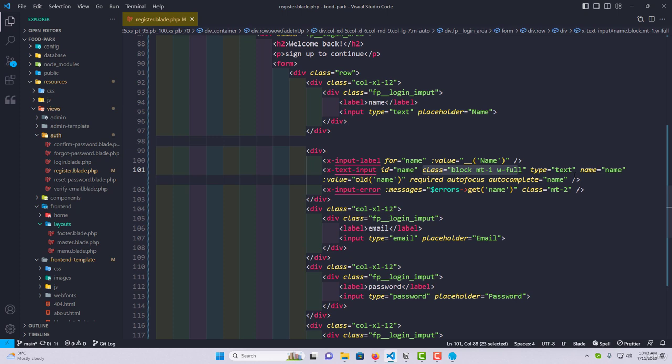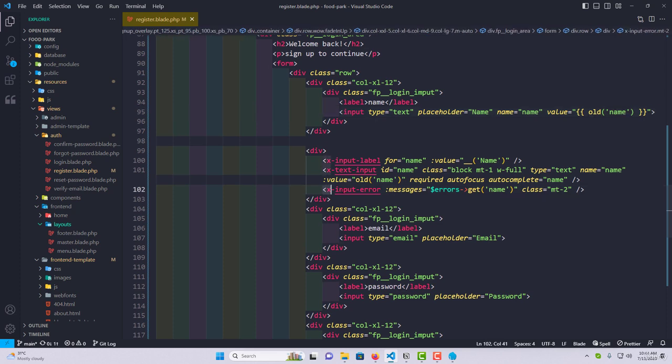They're using a class, we don't need that. Here we have a name, so we need the name. So for our name input, the name will be name. That's fine. Then here they're using value, so we'll also be using the value attribute. And inside of it, look here, they're using the old function. We'll be using the same, and we'll be putting our field name inside of this old function. That will do the job.